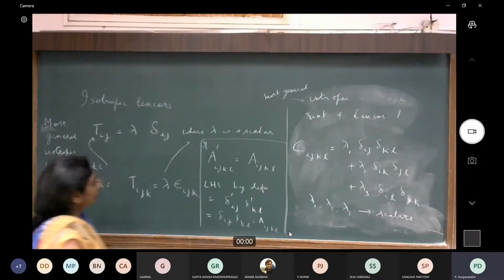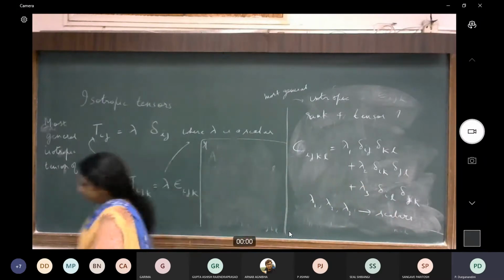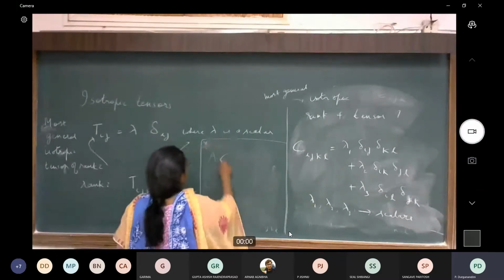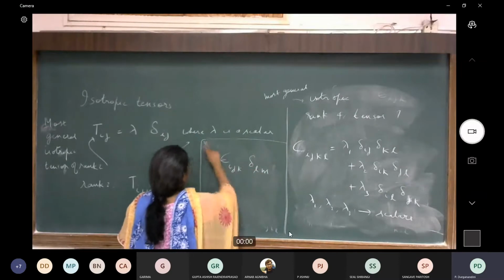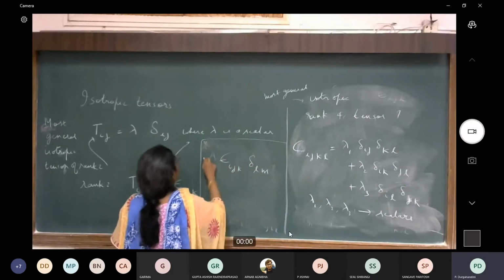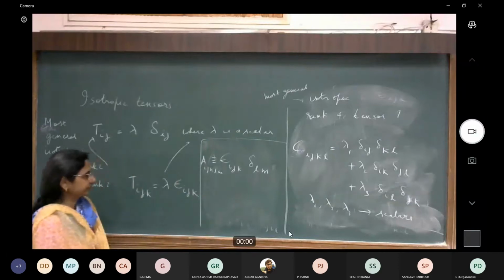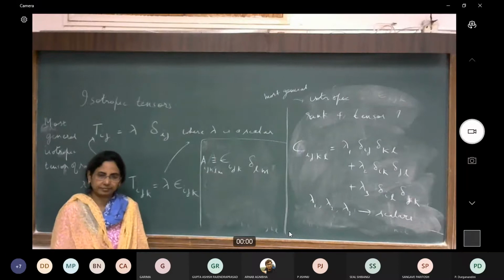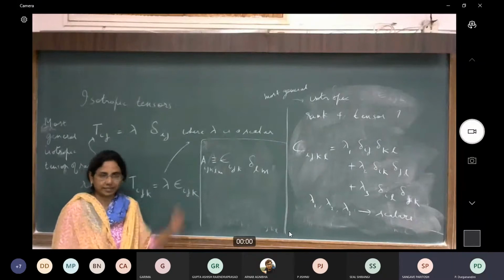Let me ask you this question. Since I also have an isotropic third rank tensor, you may imagine that I can combine, for example, this with this. So in principle, what should I get? Epsilon ijk, delta lm. What will be the form of this object? Suppose I call this a_ijklm. How should this transform? It is a rank 5 tensor.